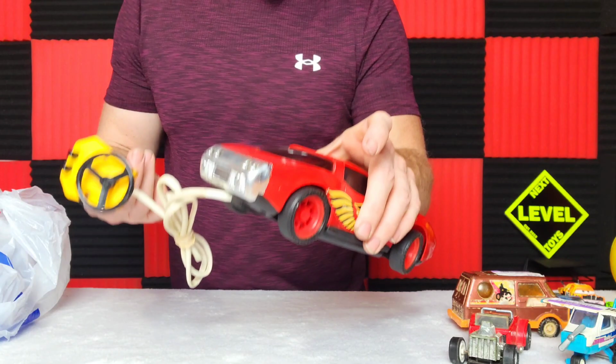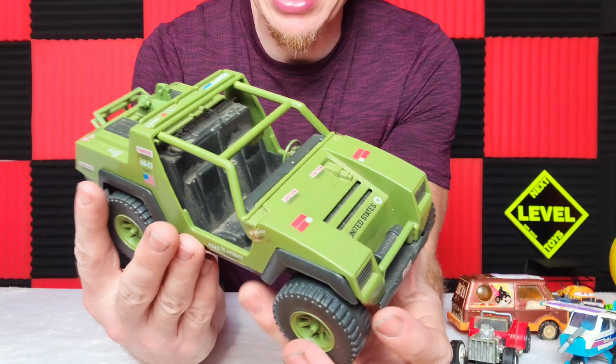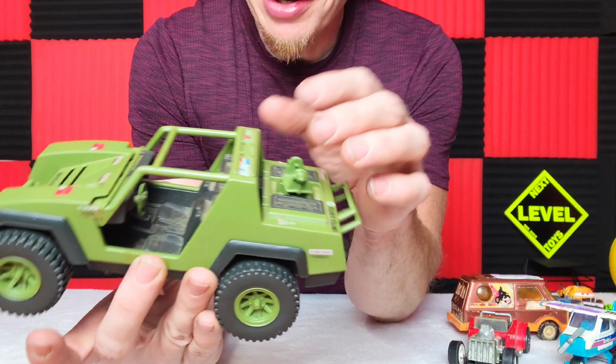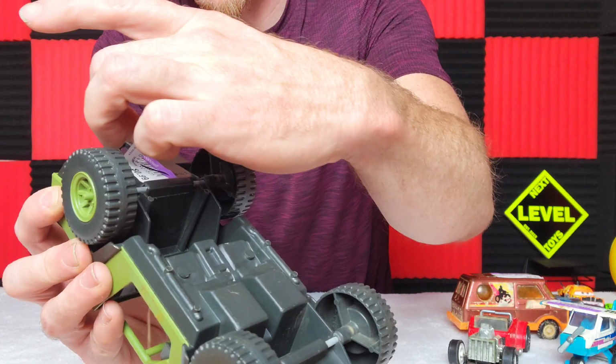So my main thing though is because I'm a G.I. Joe freak. I don't ever find anything G.I. Joe. If you like G.I. Joe, well look at this. So I don't have this particular vehicle. And for 99 cents. I had to lift up the tag just to see, so let's go ahead and do it. I'll show y'all what I was in shock for.